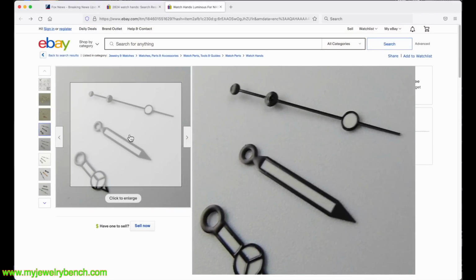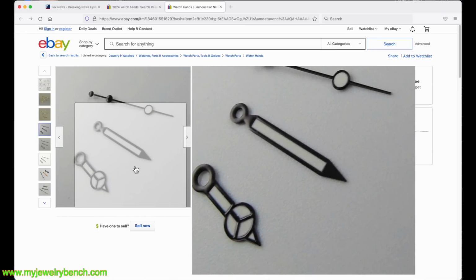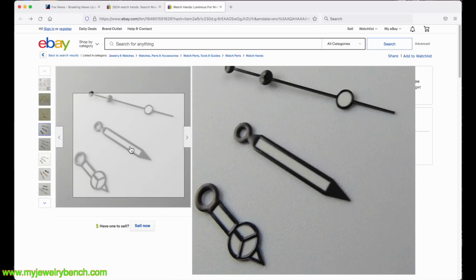The hands I used in this video are going to be a little thinner, a lot more subdued, and it just makes for a cleaner look, but I think I would have preferred to have gone with these in the first place. I just couldn't find these from my supplier.